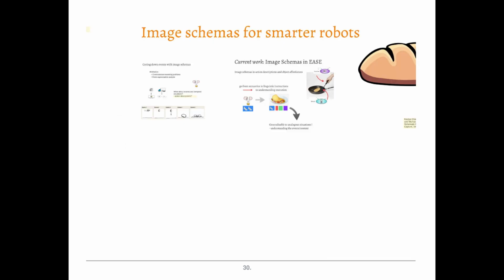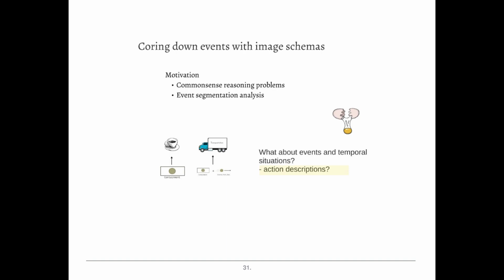The other thing that we were thinking about was, okay, how can we use them for smarter things, right? And it comes back to this notion of cutting down events. If robots are made to do certain kinds of actions and certain kinds of tasks, it would be possible to see if we can inherit some of this common sense reasoning that comes with the image schemas, like this notion of a cup is a container, it needs a certain vertical orientation for liquids. You can't flip it over, because then the liquids would pour out and stuff like this, right? So it's a lot of built-in reasoning that comes for free through this framework, right? And if you can have that as part of it, you can make them a little bit smarter with this kind of thing, right?